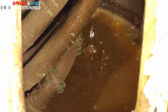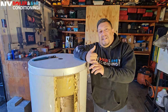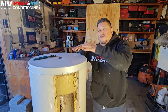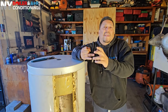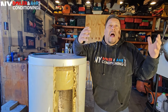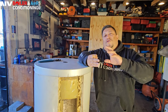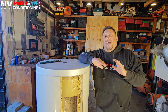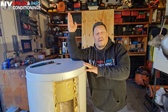So what happened to this particular client? We went there to replace an expansion tank because the expansion tank was bad. Most of the time, when you replace the expansion tank and the relief valve, the issue with the relief valve goes away, because expansion tanks do go bad. However, in this case, we had a bad expansion tank, a bad relief valve, and we also thought the pressure reducing valve was bad as well. We changed all three, and it was still leaking water from the relief valve, and the pressure went all the way up.